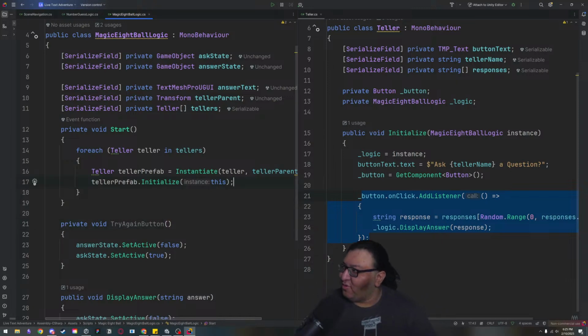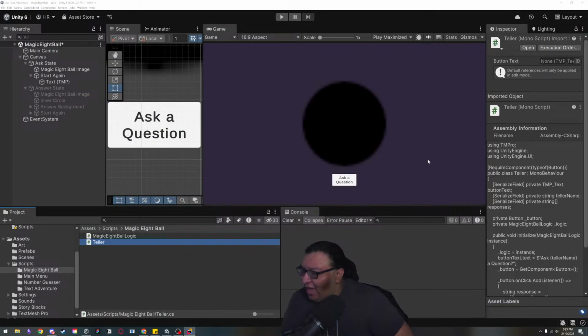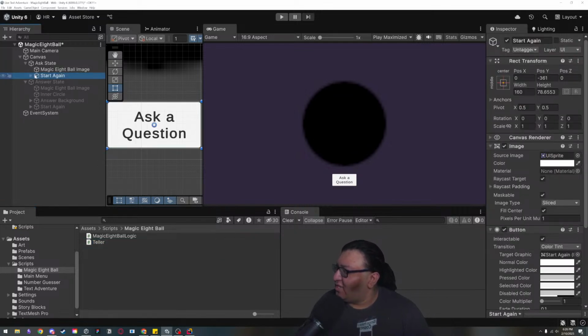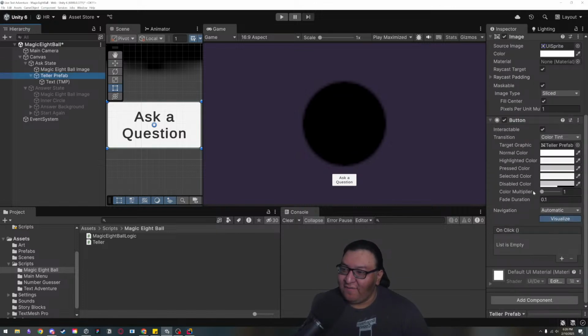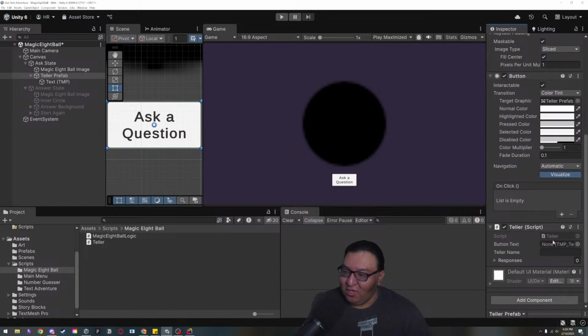Okay, now we're going to save this, and we're actually going to start building out our game. So instead of having this ask a question in the ask state, this is not start again. This is teller prefab. So inside of here, we're going to add in our teller logic. We need the button text, which is going to be this.